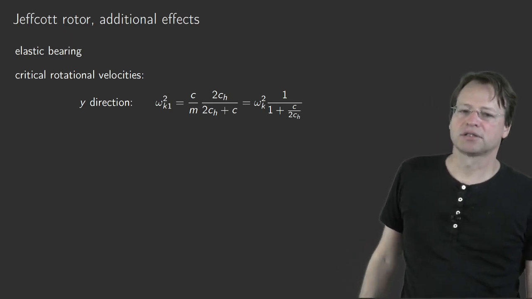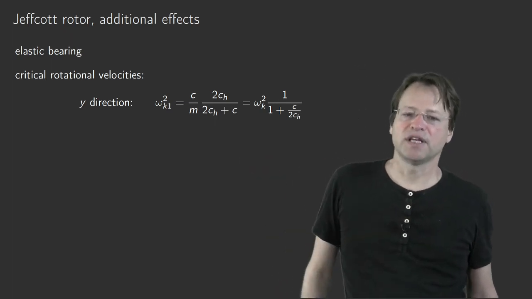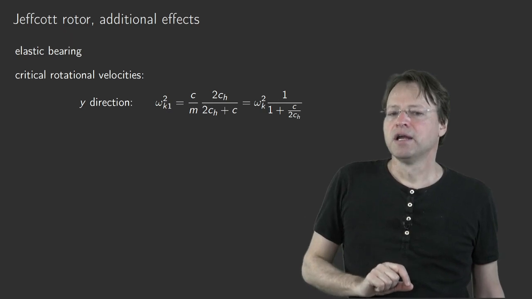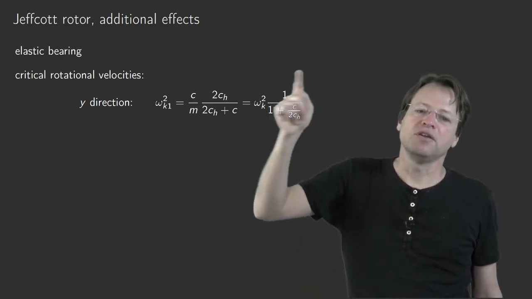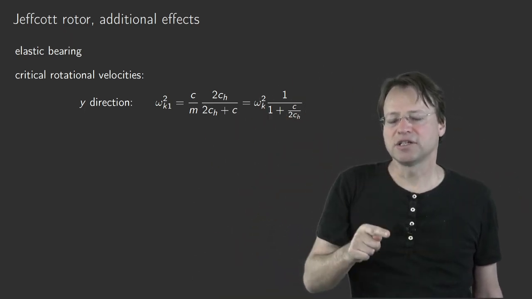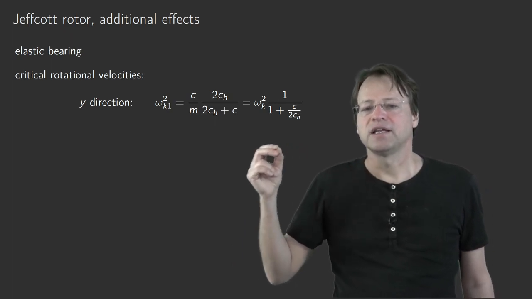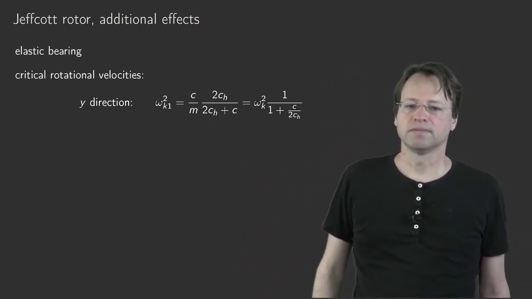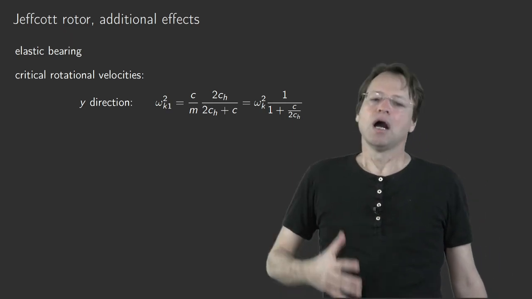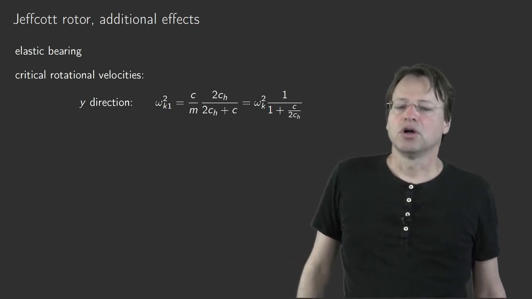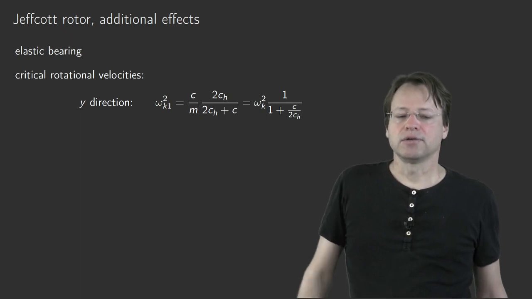So if your task is just that you want to be in the supercritical range, even if you have flexibility in the bearings, you can take the solution with respect to critical speeds from the classical Jeffcott rotor, and you know if you are in the supercritical range for the classical Jeffcott rotor, you are also in the supercritical range if you take elastic deformation of the bearings into account. So if this is simply your task, to be in the supercritical range, I would say the solution from the classical Jeffcott rotor would be sufficient because any flexibility in the bearings would lower the critical speed.